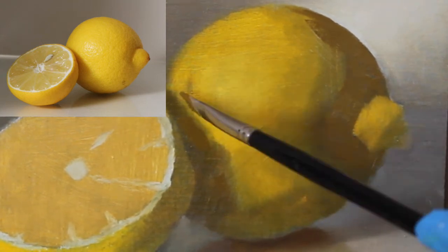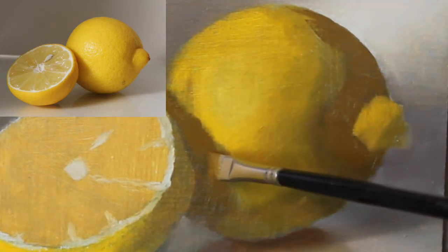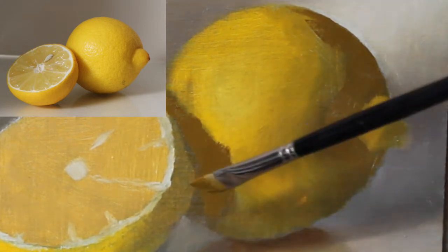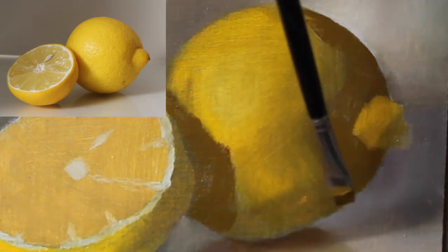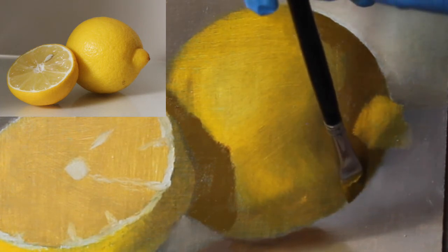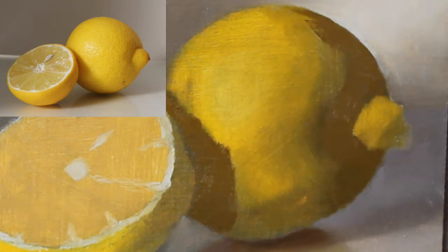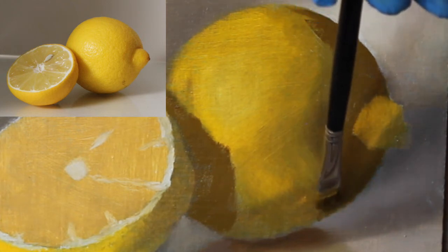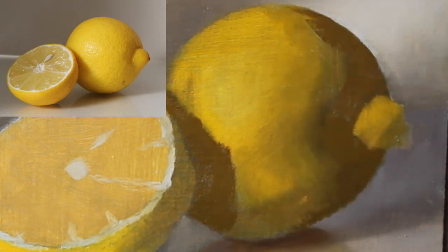The bit that I'm doing at the moment between the two lemons isn't actually form shadow, that's a cast shadow off the left hand lemon. And I come back to that quite a bit. That's one of the features of this painting that's going to be quite strong, that contrast between the local colour and that cast shadow. Just tidying that edge up, as I did before when I did the background, I was cutting in and reshaping the lemon, doing the same thing again now. I constantly work backwards and forwards over the edges.